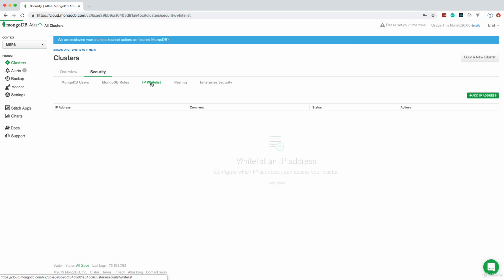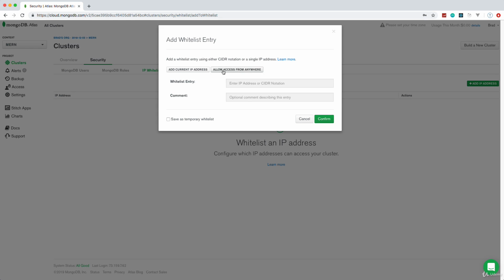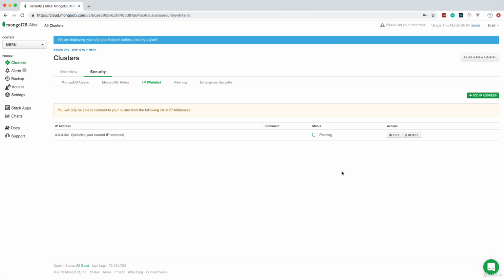And once we do that, you need to whitelist your IP address. This makes it more secure because this is a cloud database. Obviously, it's not local. So you can restrict access to just your IP address. If you click this button here, it'll actually get your IP address automatically and whitelist it. Or you can allow access from anywhere. I'm just going to say access from anywhere because I'm going to be getting rid of this later anyways. So I'm going to click confirm. But again, if you're creating a real application that you're going to use, then you want to whitelist just your IP address or anyone who's going to have access to this.